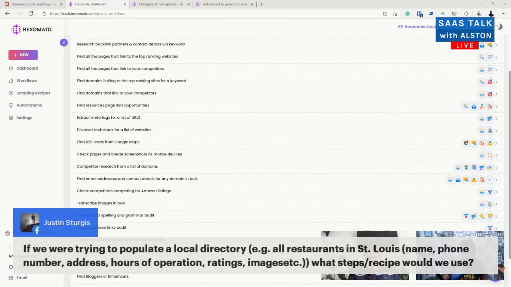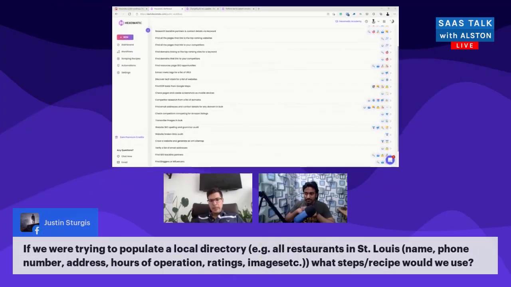To be honest, the simplest way is just to use the Google Maps automation. You put in restaurants in St. Louis, and you will get thousands of results with their phone numbers, opening times, reviews, ratings, the address, this kind of stuff. It takes 2 seconds, literally. You create a new workflow from automation, choose Google Maps as your automation, and put in the niche.